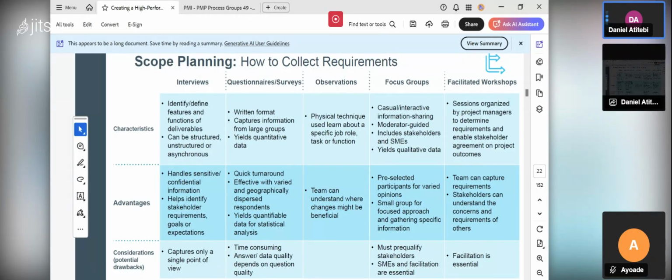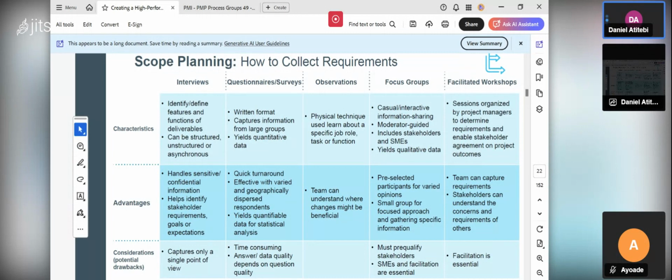Let's look at the characteristics of the interview. Interview means that you can only use the interview method of requirement collection when you can see the stakeholder face to face. You understand me? But when you use a questionnaire, it can be written like a set of questions to interview the owner of the solution or the stakeholder. This one is mostly used for a large group, when your stakeholders are not in the same geographical area or there are so many. You can now send it to a stakeholder.